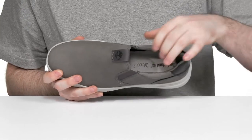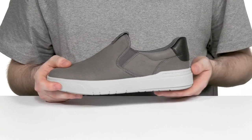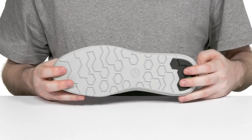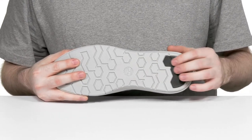The foam footbed in the bottom is a contoured OrthoLite that has constant all-day comfort, while the EVA midsole has a blend of high-density foam, giving it great rebound and shock absorption. Underneath, it extends, giving it even more adaptation to your surroundings with some flex, while a rubber pad in the heel gives it better grip.